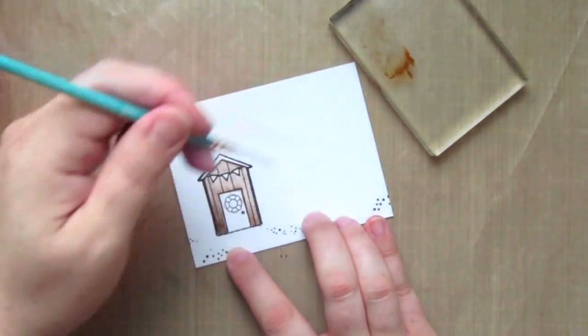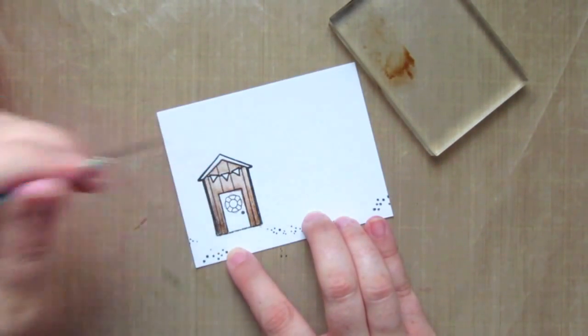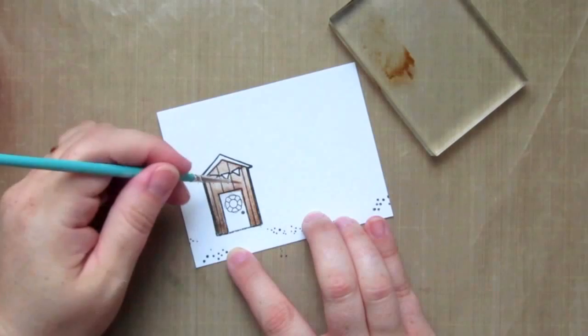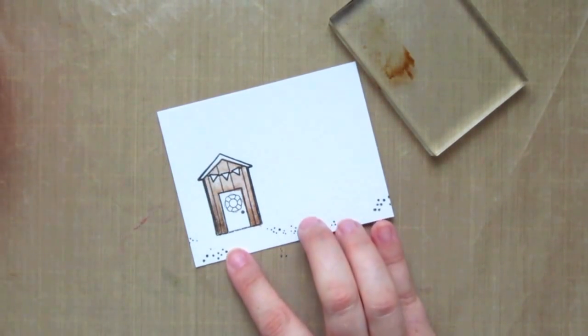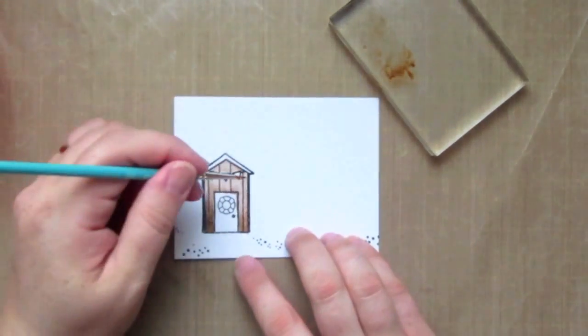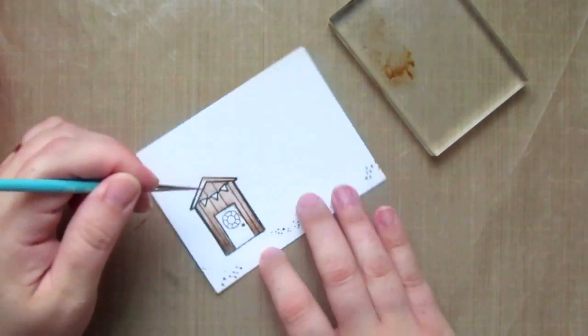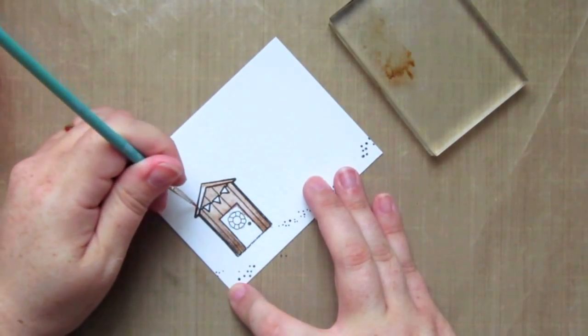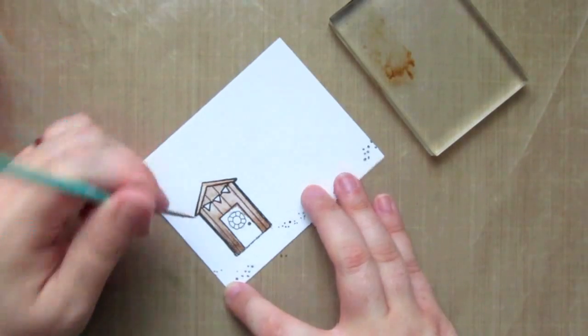You can do your distress pads, you can do the markers like I'm doing today, and then there's just so many different variations of watercolors on the market as well. So if it's a technique that you have not given a try, I highly recommend it. It's just really liberating to be able to just kind of go with the flow, especially if you're someone who's more of a perfectionist like I am.